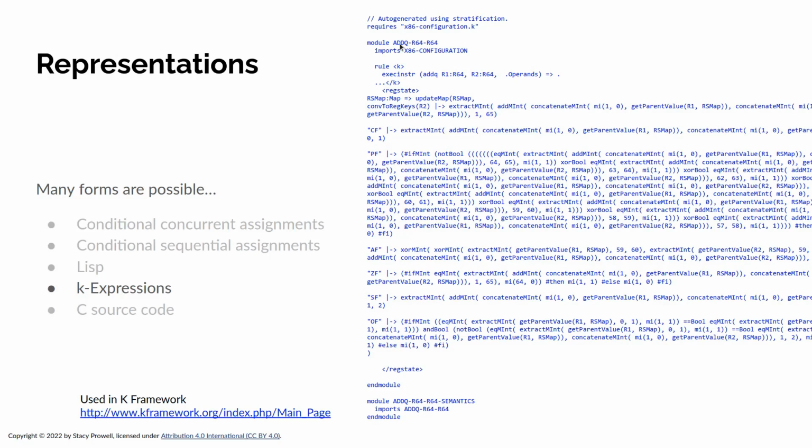But you can see what's happening here. Here's add Q, and we're adding a 64-bit register and a 64-bit register. And then we begin to pull all this stuff in. And here is how the carry flag and the parity flag and all this stuff gets set. Here's how the registers get set. Lots of stuff in here. Where's the add? It's right there.